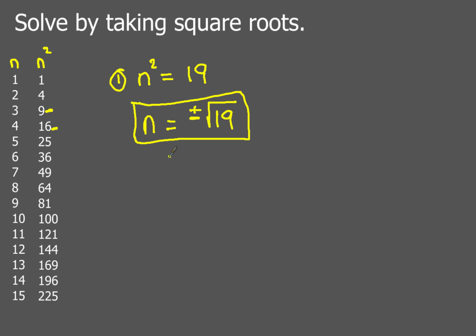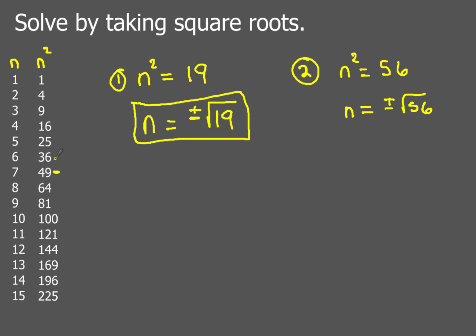Now say, for example, you get something a little bit different. Now we're going to have maybe one extra step with this. So this will be example 2, and we're going to have, say, n squared equals 56. So again, same idea. We're going to have n equals plus or minus the square root of 56. Now I go over to my chart here, which after a while you're going to pretty much get memorized, and you're just going to be able to do some of these very quickly. So first, the number that's closest to 56 in my n squared column without going over is 49. So I'm going to start here at 49.